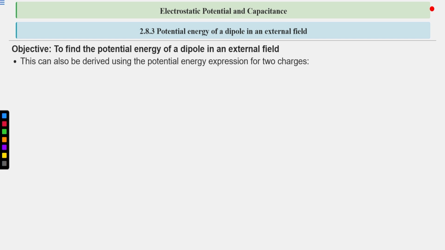This can also be derived using the potential energy expressions. So we can derive it in another way. We bring the charges of the dipole in separately. Firstly we bring the positive q charge into the external field, and then we bring the negative charge of the dipole into the external field. This is the work done to overcome the external field for the plus q charge. For the negative charge, this is q into minus V at r2, the external work done against the external field, and this is q square by 4 pi epsilon naught 2a.